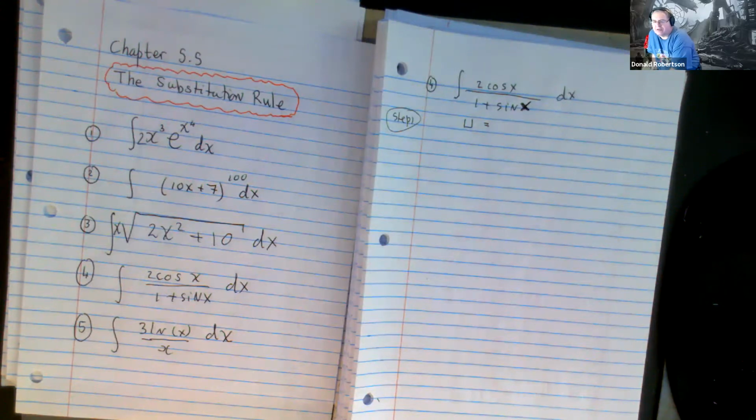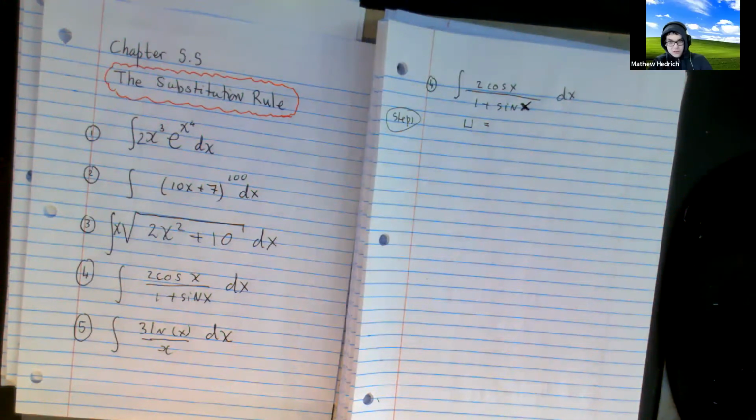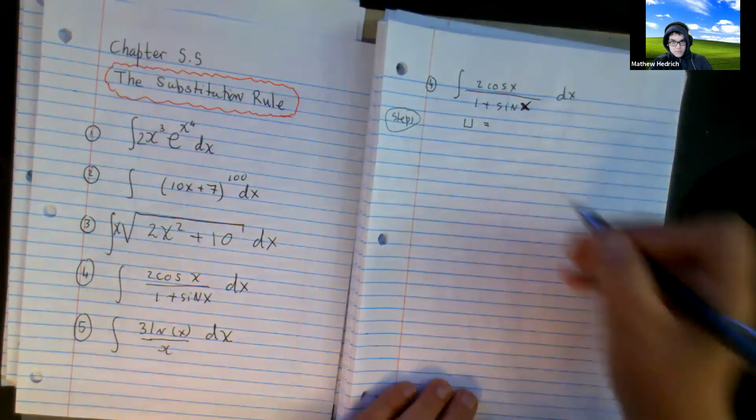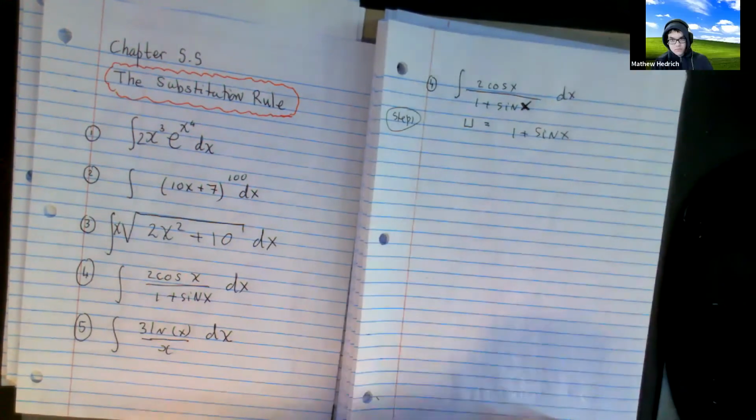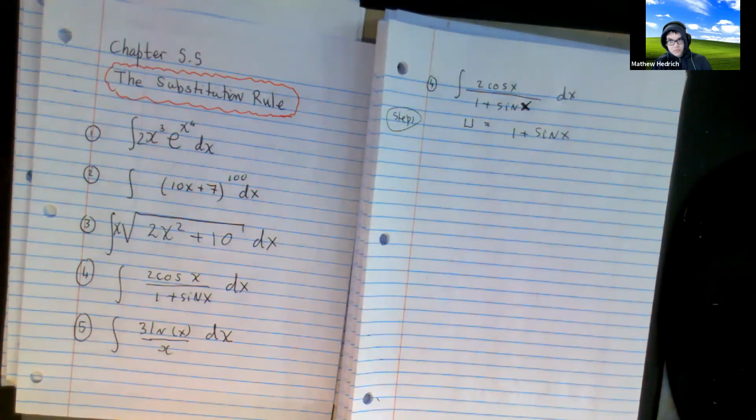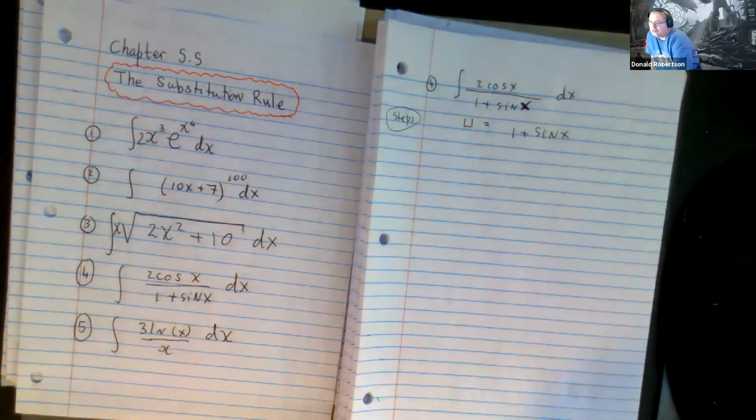Who do you think? 1 plus 10x because it has the constant. That seems like a good deal. Yeah. When you've got a fraction, something over something, it's a good idea to think about the bottom as being where the U sub lives. It's not a guarantee, but it works more times than it doesn't.